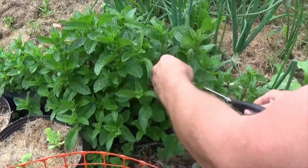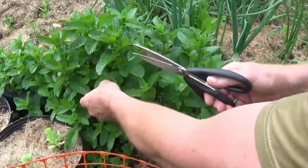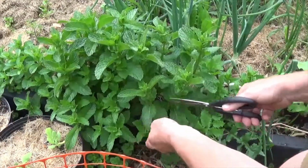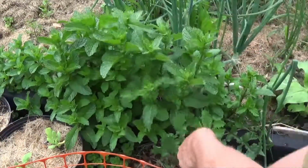Again, this spearmint, like any mint, is very invasive. If you plant this, you better have either space for it or put it in a container, because it's going to take over your garden.